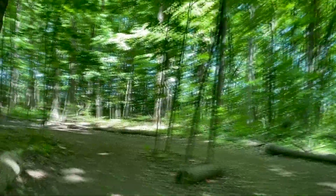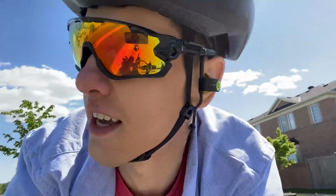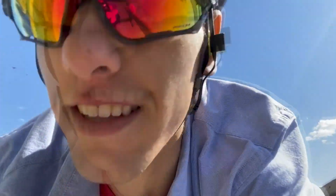We're almost there, guys. Currently cycling back to my house and just taking a nice little, really chill ride. I wouldn't call this a mountain bike path, but I'd call it a recreational path. Super nice, super well maintained, and super flowy also. So I am back, and we are gonna get right into this backyard conversation.